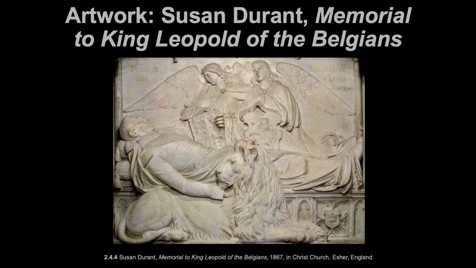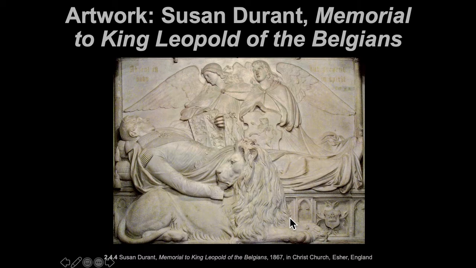This is a high relief piece from Susan Durant — the Memorial to King Leopold of the Belgians. You can see the difference: the tail is really projecting out, and the entire head is sculpted and free from the wall. This was a giant marble carved to high relief — it almost goes beyond high relief, it's so deeply carved. By comparison, the wings are in bas relief and are not projecting out.